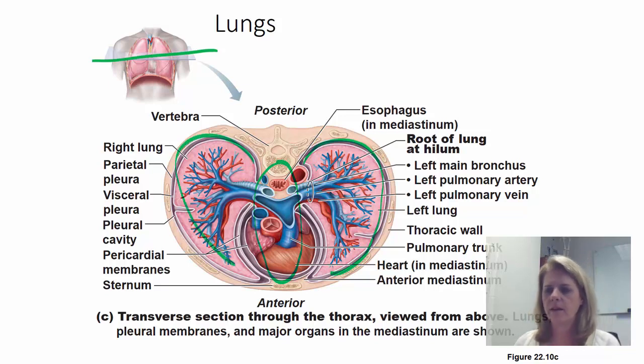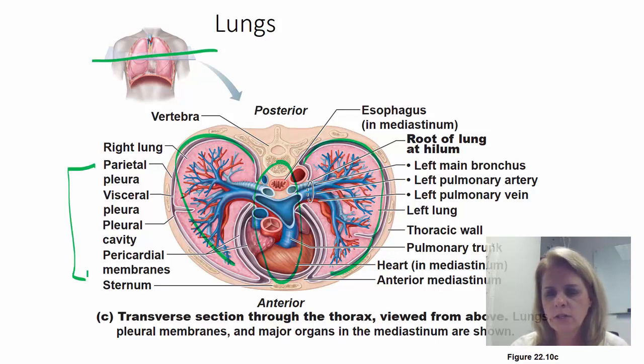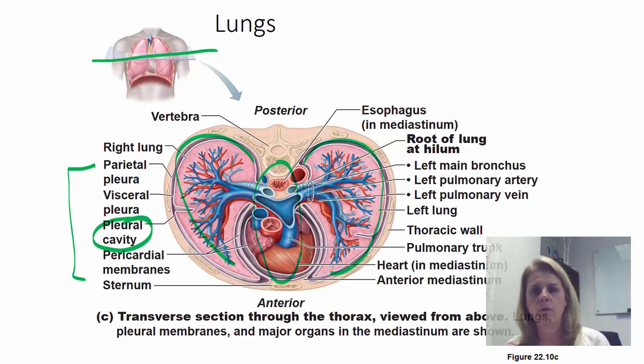Okay, and I've got some things listed, because remember, each lung is in its own pleural cavity. So go back and think about what a parietal pleura means and what a visceral pleura means. You should remember that. Remember your membranes. So I'm not going to tell you. You go back and look it up. What does parietal pleura, what does visceral pleura mean? And what do you think would be, what would you have if you had something called pleurisy? Think about it. All right.